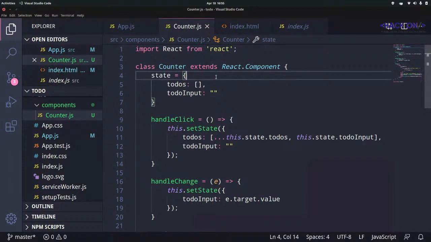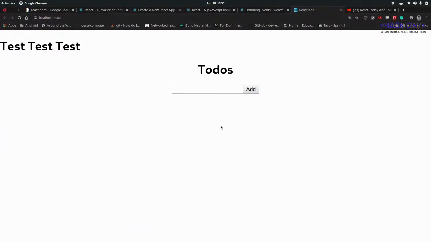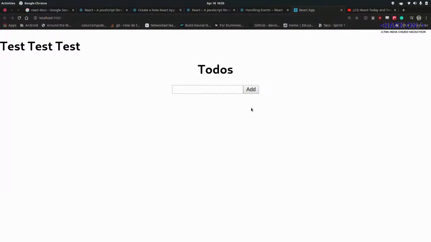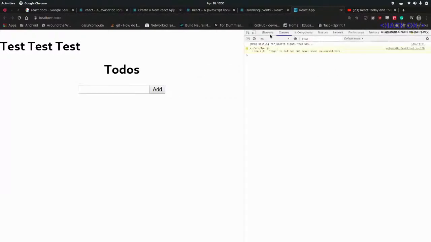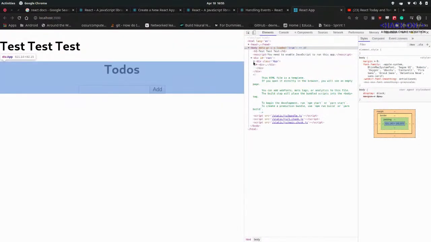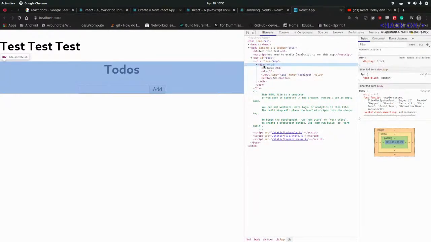So in the body tag, we have nested two divs. One is around app and one the render function gives. Yes, that's actually true. Let's just quickly take a look at this. Look at the elements. We have body, then we have a root div, then we have an app div, and then we have the div which is returned to us by our counter.js file, or the to-dos component right now.